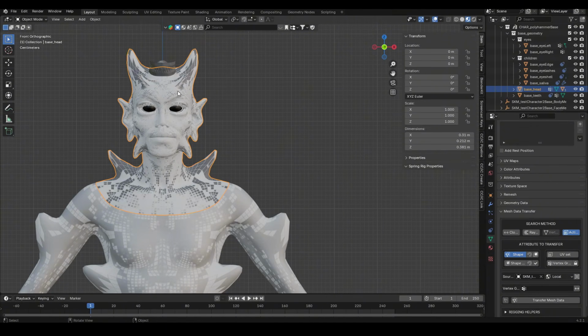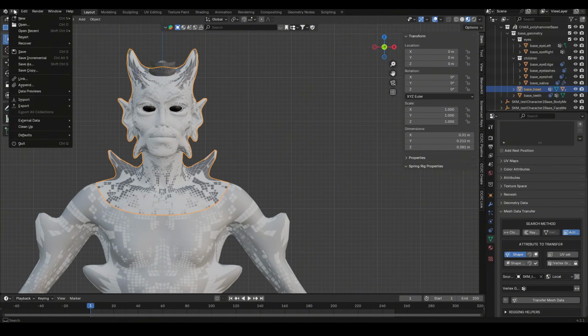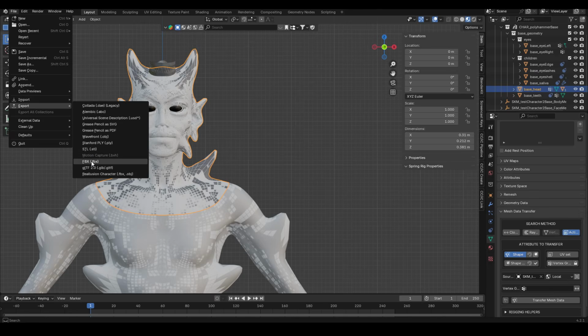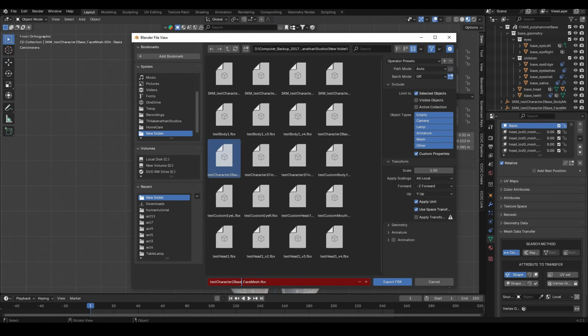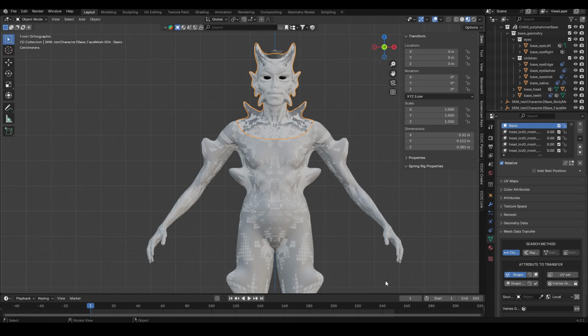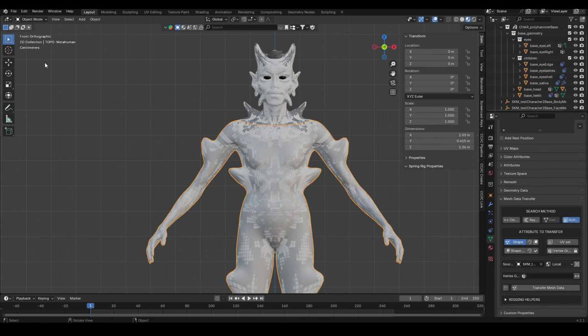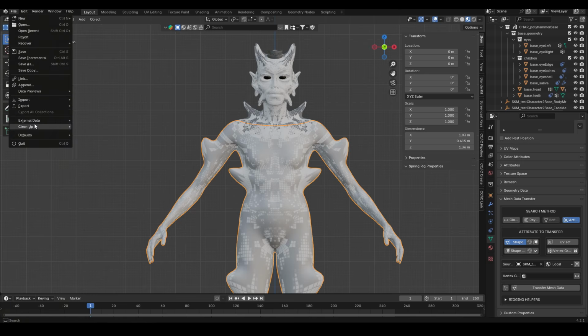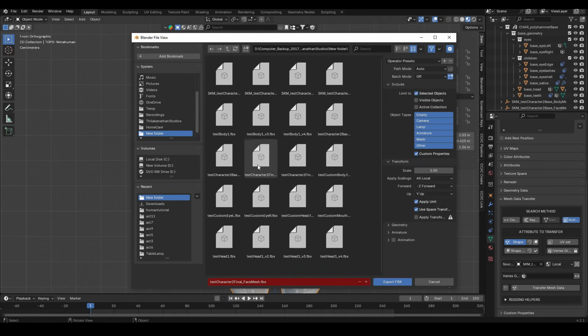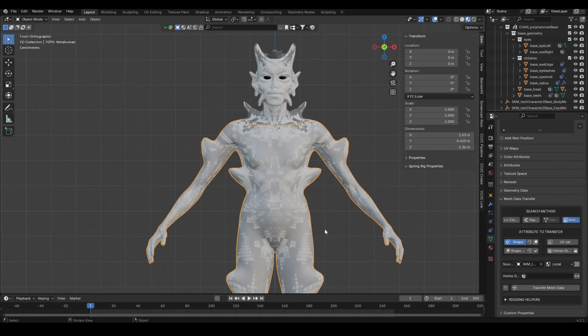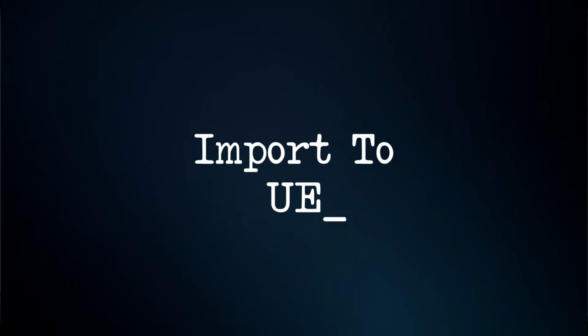So once you're done with that, just need to select your base head, go to File, Export, FBX, and then we can just rename it. In this case, I want to rename it as Final for the face mesh. Let's do the same with the body. Make sure Topo Metahuman is selected, File, Export, FBX, and these settings should be ticked by default. Let's just rename that to Final, Export, FBX. And we're now ready to put this into Unreal Engine.